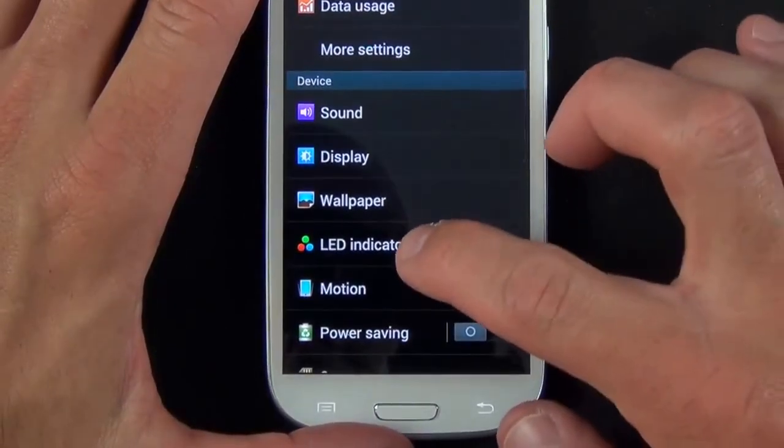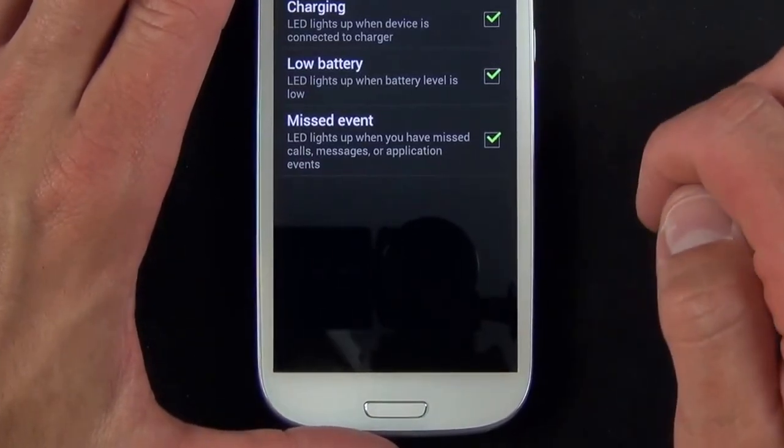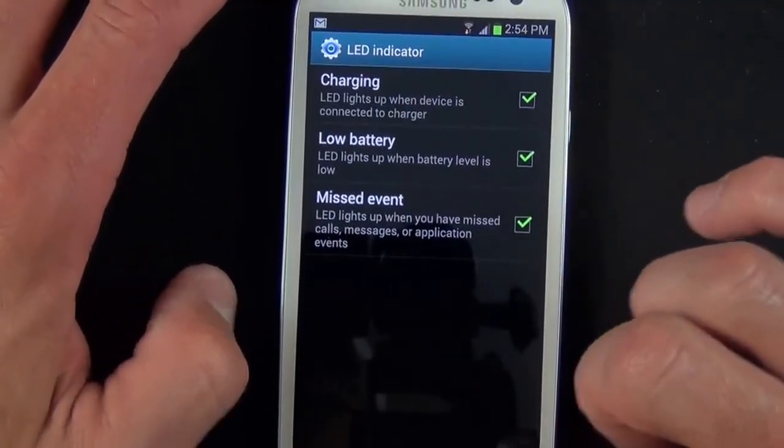Now we also have an LED indicator here which you can control, so you can either allow it to show you the charging status, show you the low battery, or tell you when you have a missed event. So again, that's that little LED indicator in the upper left corner.